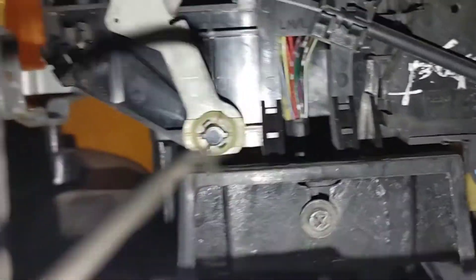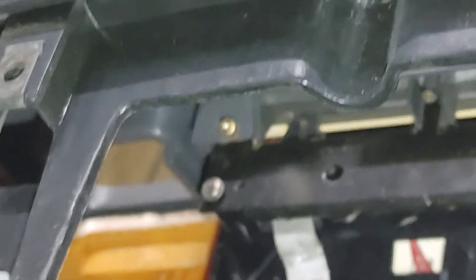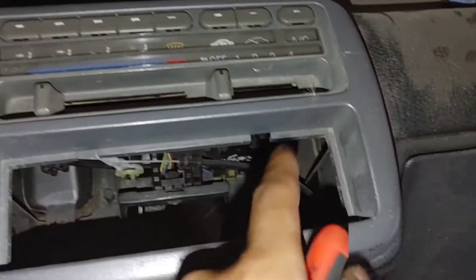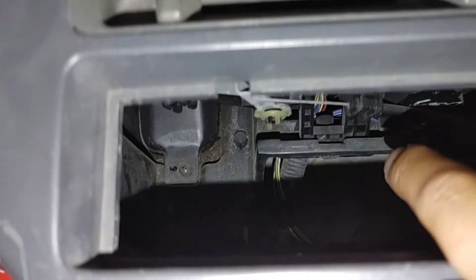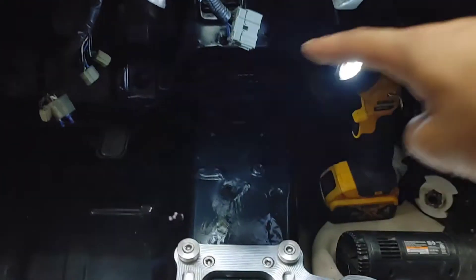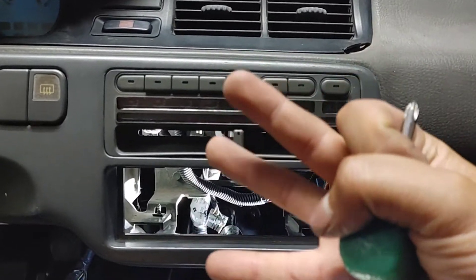Here's number one — easy Phillips, that's probably the easiest one to get to. Then you're going to need to angle your screwdriver. Let me zoom in — right here, that diagonal one, there's number two, and then there's number three. Wherever those diagonal ones are, stick your finger in and hook it and you'll feel one, two, and then that direct one right here. I apologize I can't show the center console removal, but I think that's fairly easy — the most important thing are these three screws.